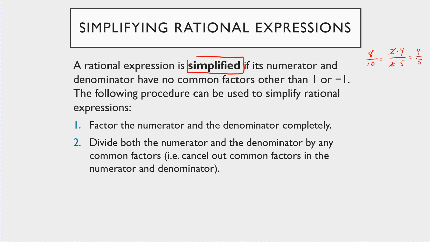Okay, so the following procedure can be used to simplify these rational expressions. You're going to factor the numerator and denominator completely, right? And then you're going to divide the numerator and denominator by any common factors. I.e., really what you're going to do is cancel out common factors, like I did over here. They cancel out in the numerator and denominator. So the key here is factoring, right? Like you see, even when we went to find the domain, the key is factoring. So when you want to simplify these rational expressions, the key is also factoring.